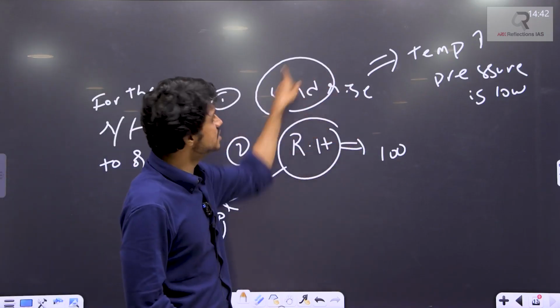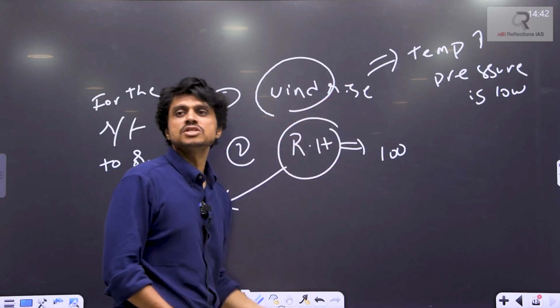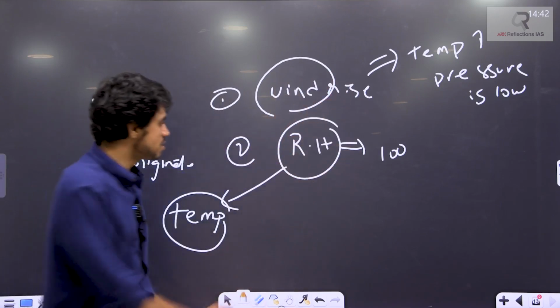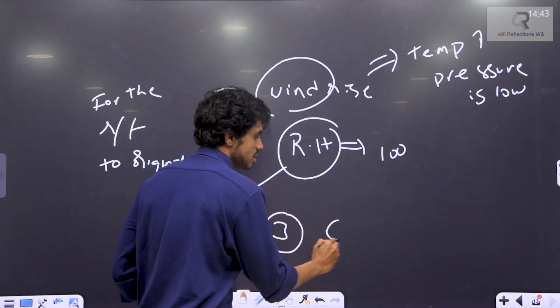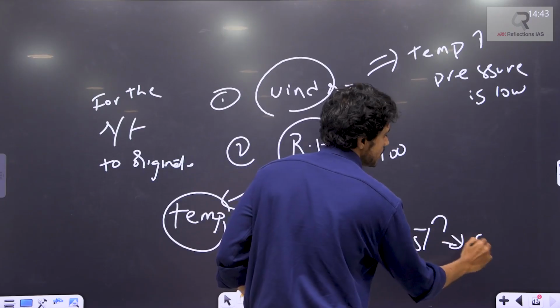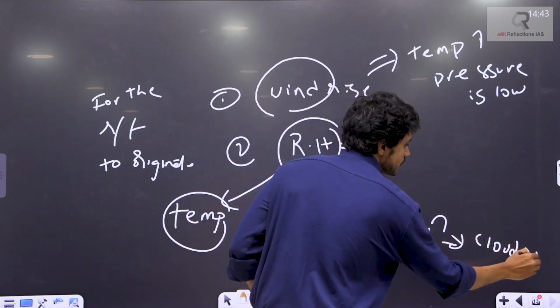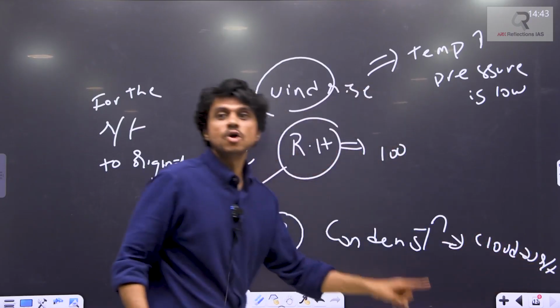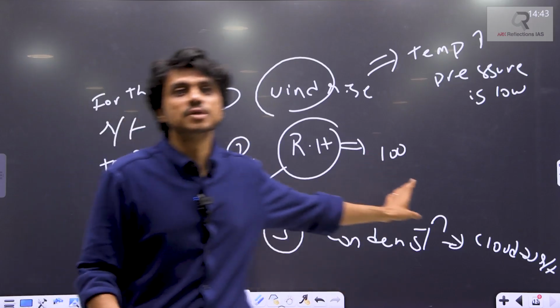But here the wind is rising. As the wind is rising, temperature is getting lowered. So this results in the formation of condensation and formation of the clouds, rainfall. The more the moisture and the higher the temperature, the bigger the clouds will be.